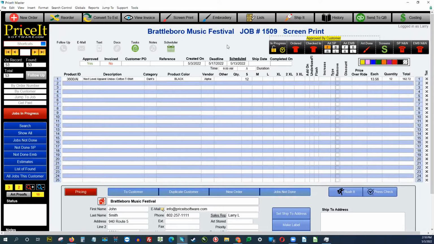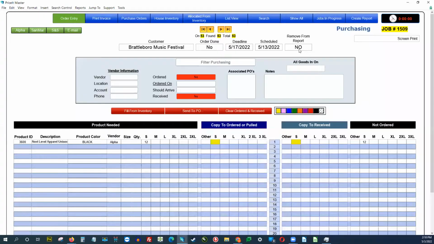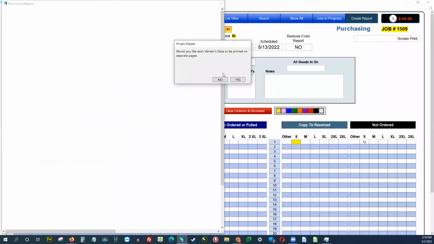One of the other things that needs to happen, obviously, is garments to be ordered. So we have a garment purchasing system. What that does is it reaches out to all the open orders that are in the system and the garments that are needed, and it creates a report that you can then use to order from your vendor. So in this place, I'm going to click on ordered. I'm going to come in here and look at this. I'm going to click on create report. And again, it's creating an aggregate report.